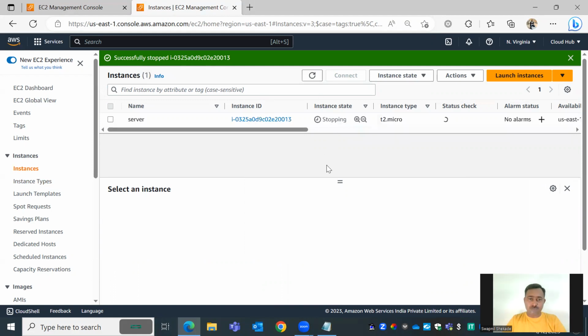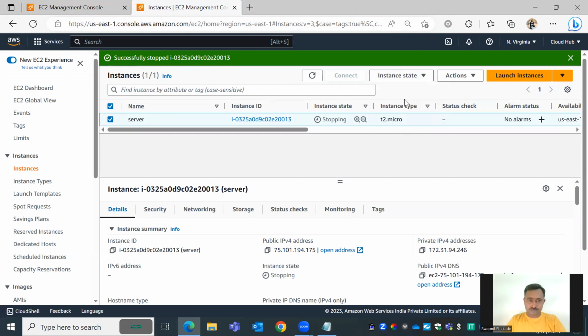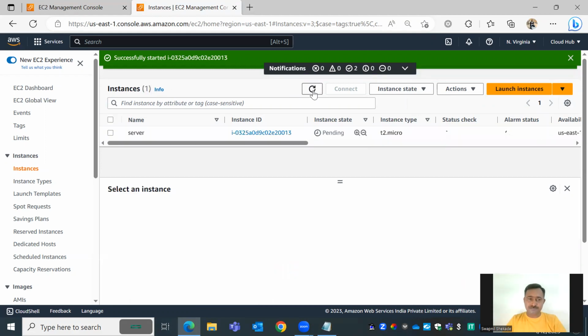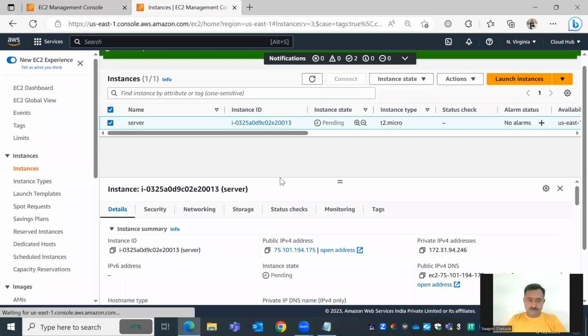We'll just see that I have stopped the instance. I have again restarted it. You can see the public IP address didn't change.